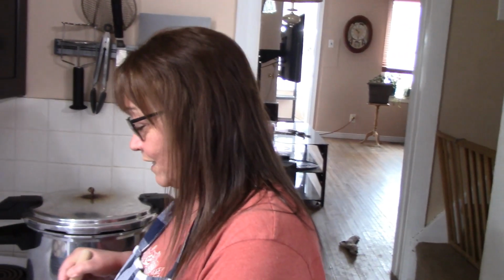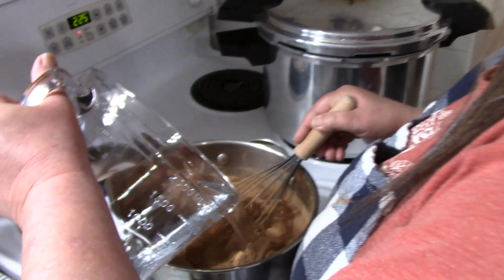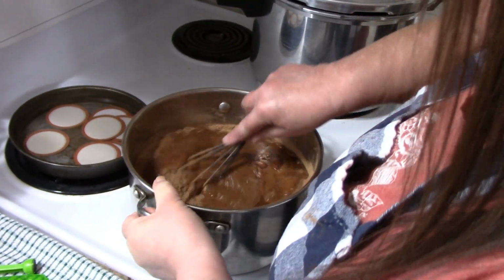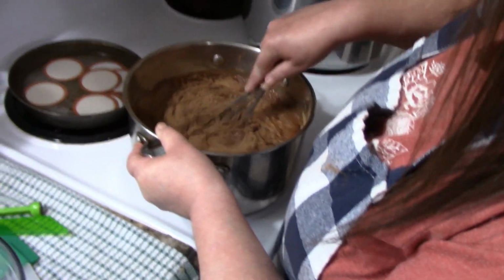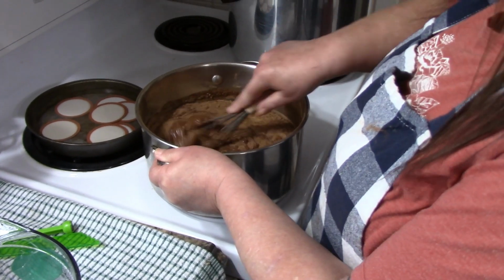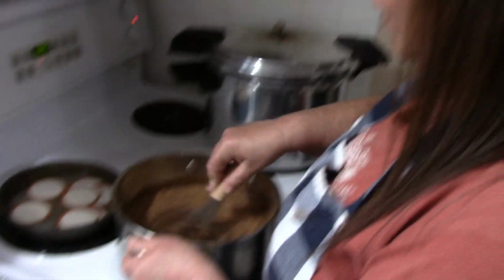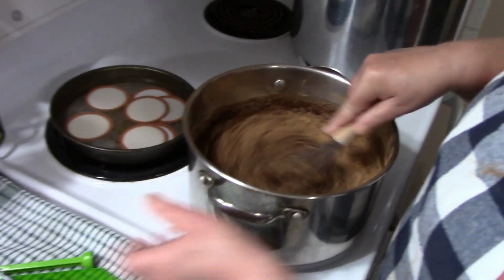So 6 cups sugar, 3 cups of cocoa. I sifted and blended it together, and I'm adding 3 cups of water. We filter ours. I don't trust the city. And we're just going to stir this in. I'm going to slowly bring it to a boil, probably medium heat, maybe medium high. You're going to stir it constantly. Chocolate will burn.